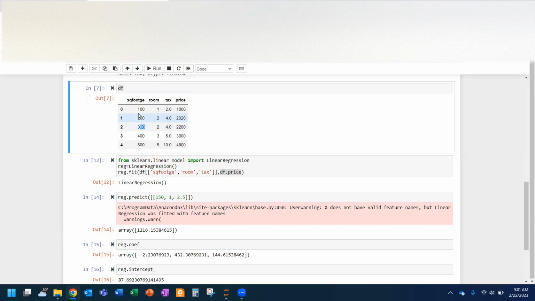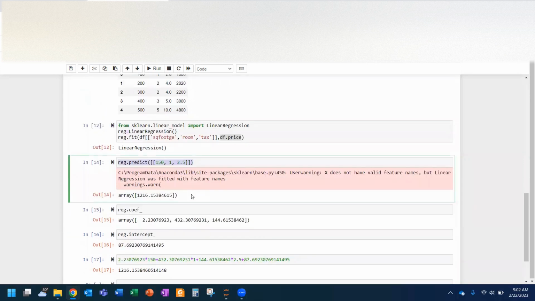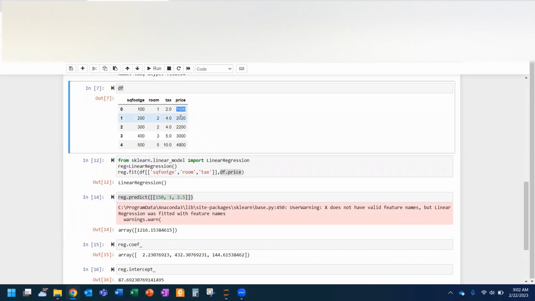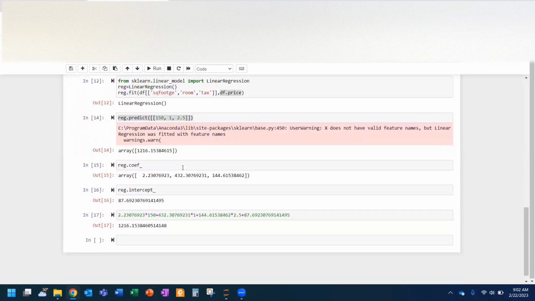Let's say square footage is 150, and one room and tax is 2.5. Then we can predict that particular value, 150, 1, 2.5, and after we run this, we can see that the result is something like this, 1216.15. So basically, it's a value between 1000 and 2000, according to the linear regression model.